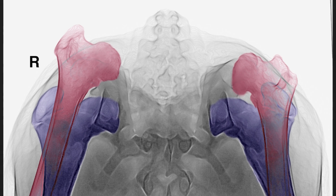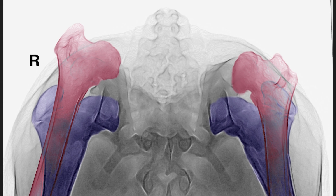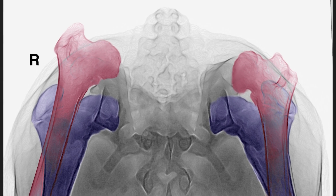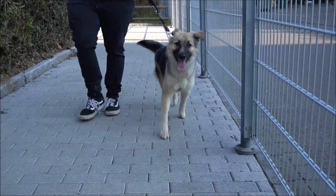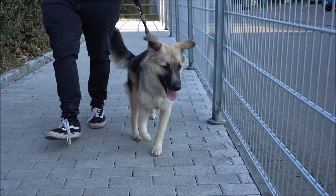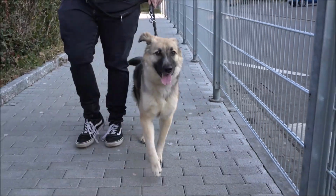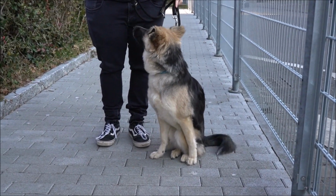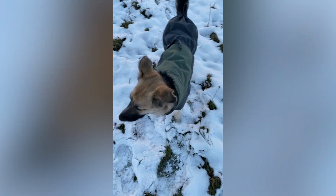The standing DAR technique should show this. A normal hip is colored in blue and Frida's hip in red, when TEP was not yet present, as seen on the video and X-rays. Although Frida is doing better, a second operation for the defective hip joint is unavoidable. However, if the second operation adjusts the length of the limbs, as well as allowing the femoral head to move in the socket, we can restore Frida's quality of life.